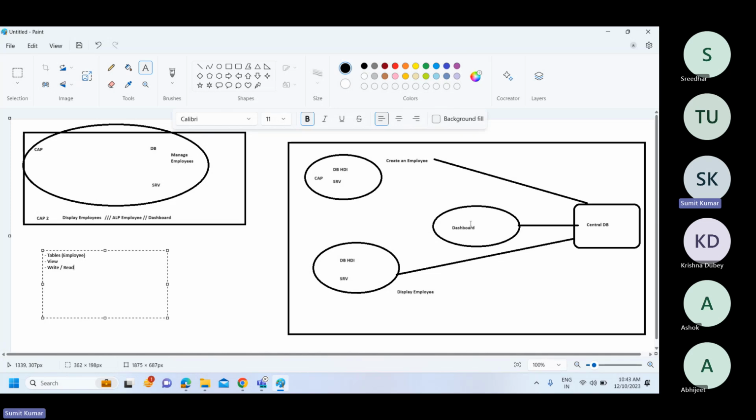So some sort of read-only roles may also come into the picture when you are creating a centralized DB. What kind of access can I expect on my DB? Okay, all these things are ideally contained in the form of a role. So these are the things we can expect when we create a centralized DB. We have to create tables, we have to create a view, plus we have to create a role.